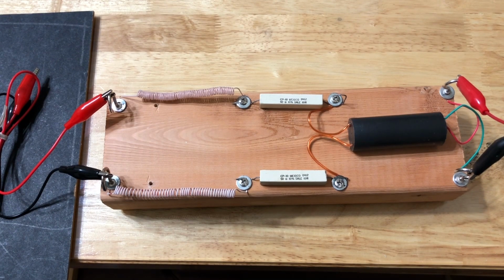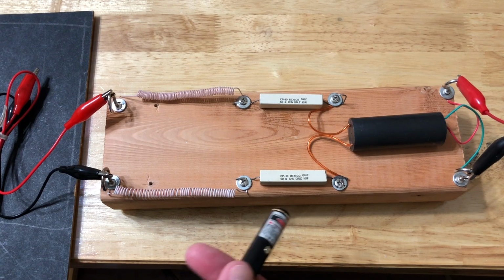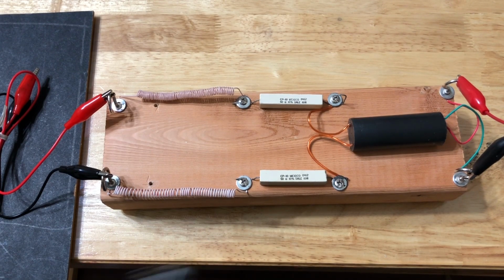So he suggested I use resistors, so I grabbed a couple of resistors I had. Part of the reason for having bigger resistors physically is because you need a lot of wattage for the higher voltage, but the main thing is if you had a small body resistor like you see in normal electronics, electric sparks would just jump around them. You just track across the surface. So that's the main reason for having a big ceramic resistor.